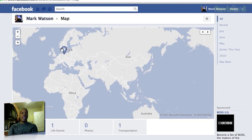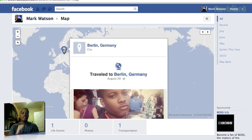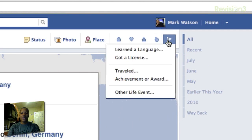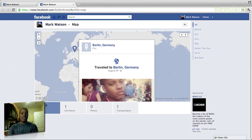Now I'm going to go to this map section real quick. This is where you're going to be able to add some life events to this map, and people will be able to browse around it. I just recently visited Berlin, Germany, so I added the life event for that. You can see a picture that I added — I took it right from my pictures that I already have on Facebook — and added a little tag there. To the right, you can add how many different things: if you broke up, had surgery somewhere, learned a new language — you get the point. And there'll be these stories and life events right down here.